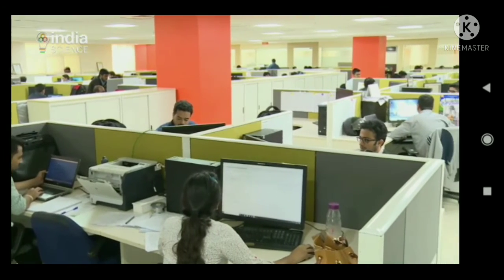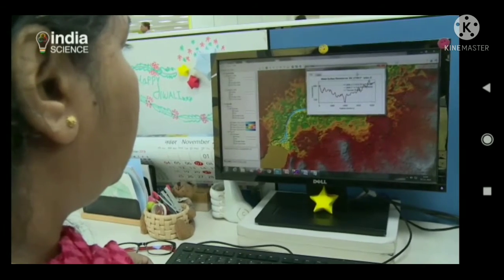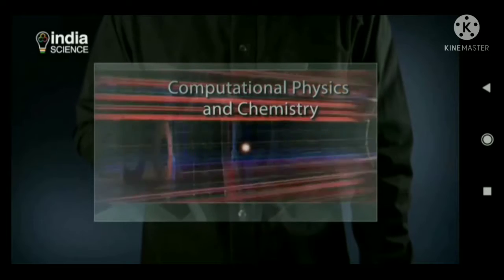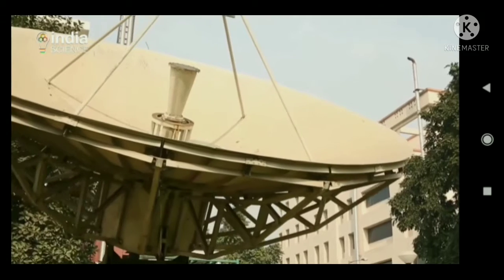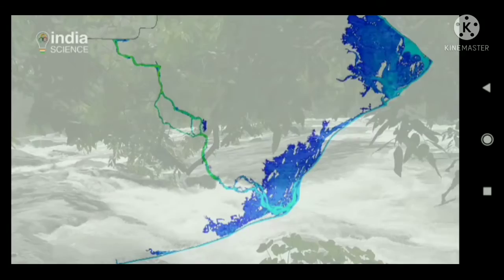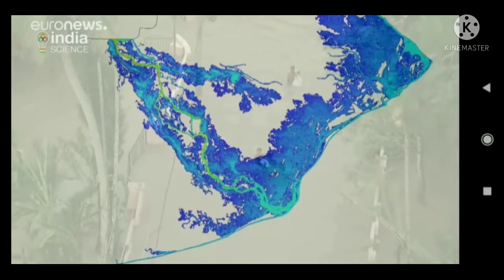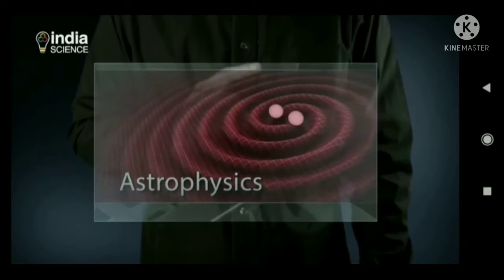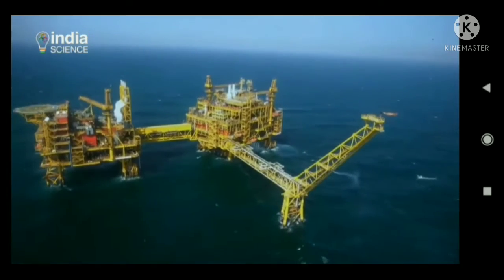NSM outlined several key development areas for India-specific applications. Applications related to computational chemistry, computational physics, and integrated applications in health are being developed in collaboration with several other institutions. The Indian Institute for Tropical Meteorology is working on applications on weather forecasting. Another application is on simulation of floods in metro cities, aiming to tackle and reduce its impact. An application on computational astrophysics is another key area where India has taken the lead in the world. In addition to this, the application on geophysical exploration is being utilized by ONGC and other petroleum companies.